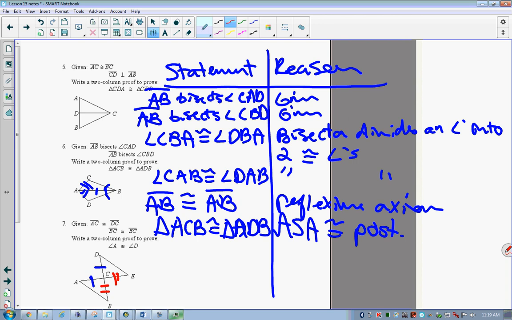In the end, though, is my last step proving that those two triangles are congruent? Yes. No. No. What's my last step? Angle A is congruent. Right, and what is going to be my reason for that? It's an acronym. C, P, C, T, C. So I can tell you that my last two steps are first, these two triangles are congruent, and it's going to be side angle side, congruency postulate. My last one is angle A is congruent to angle D through CPCTC. Okay, all I've got to do is write it down.